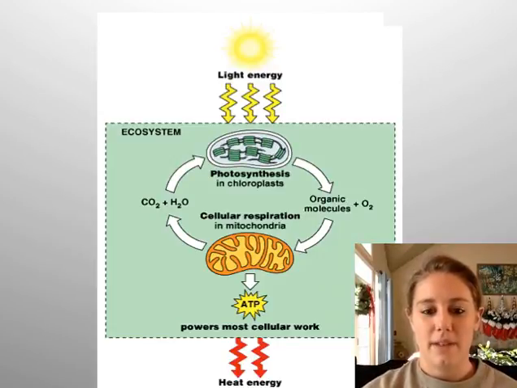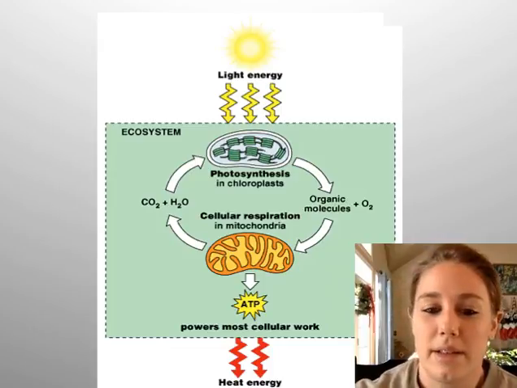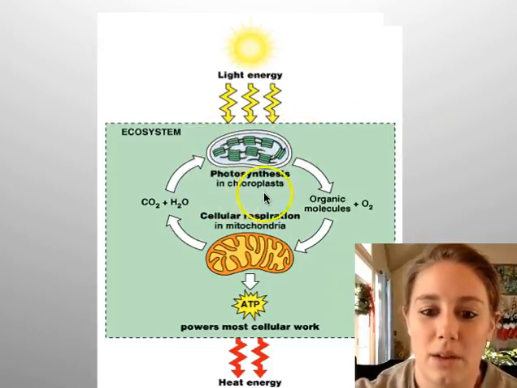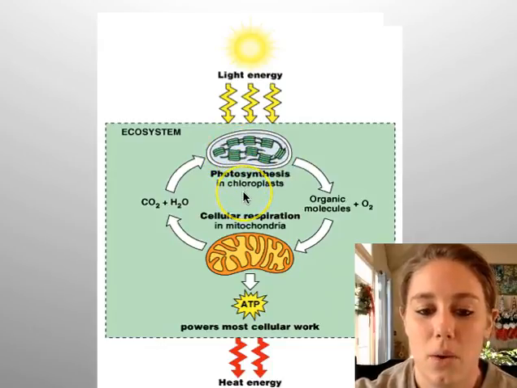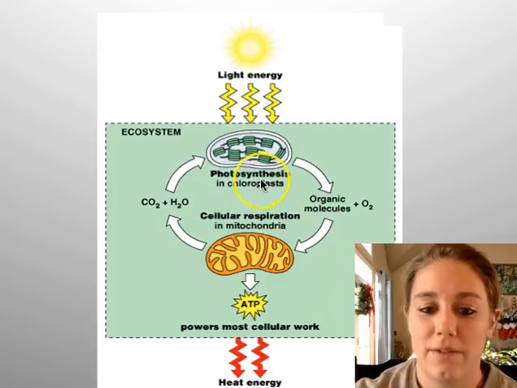So here we have the picture of both photosynthesis and cellular respiration. I like to start with photosynthesis, which is in the chloroplast. Chloroplasts are only found in plant cells, so only plant cells can undergo photosynthesis. Photosynthesis needs a few things. Remember, it's a plant, so it needs sunlight, which comes from above, from the sun. It also needs carbon dioxide, which it gets in through the leaves, and water, which comes in through the roots. Once those reactions occur, we get glucose and oxygen.